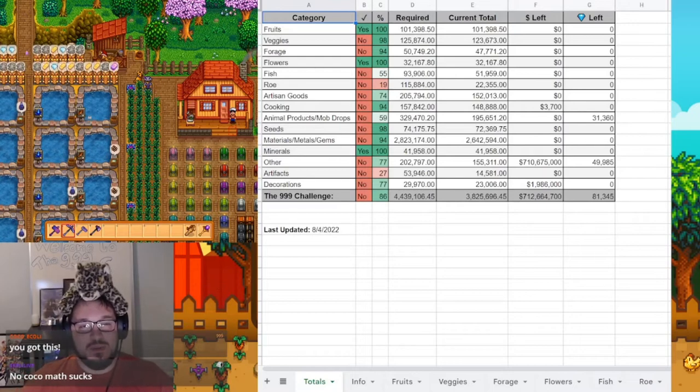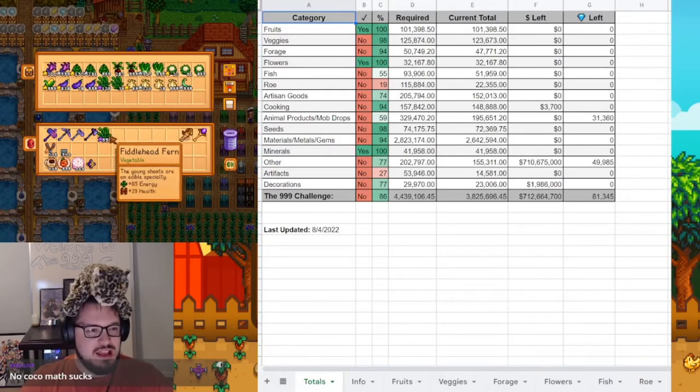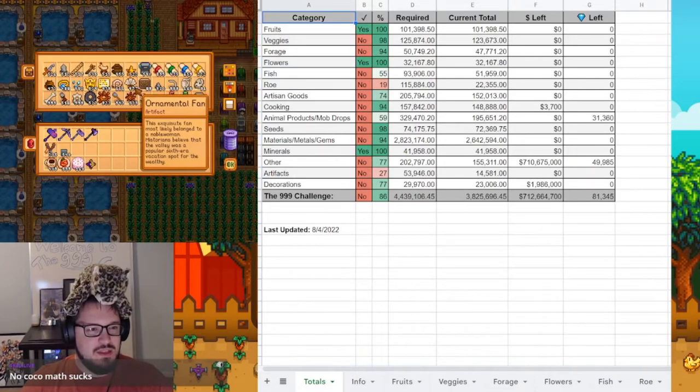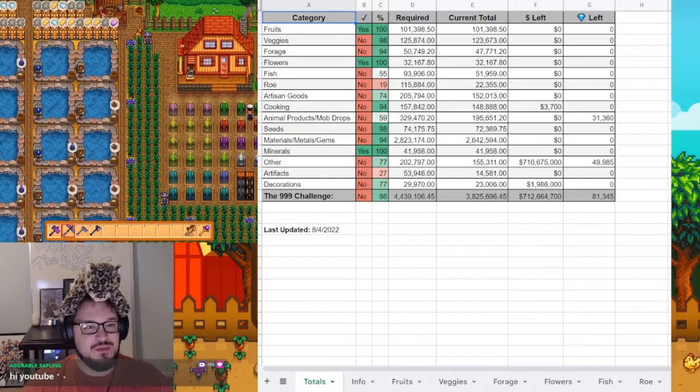This is the challenge where we're attempting to get 999 of every stackable item in the game. That's everything from Fiddlehead ferns to something we're not quite done with, such as chicken statues, although we have been making quite a bit of progress.